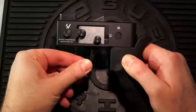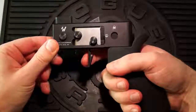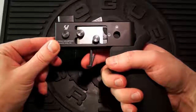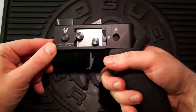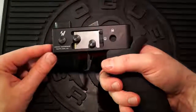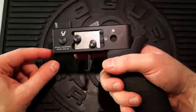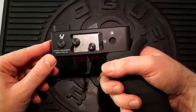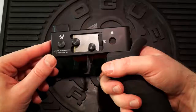So it's a pretty minor nitpick, but this slack you can sometimes feel when you go shooting, and it feels like just a little bit of slack or wiggle in the trigger, because, you know, that's what it is. If I owned this trigger unit, I would probably put something underneath the back of it between it and the receiver, like a little piece of double-sided tape, you know, the foam kind, something to just squish in there, press the trigger unit up, and take up that slack. Like most of the other ones have set screws, some of them have a little bit of rubber or even springs underneath them, but something to take up that slack.